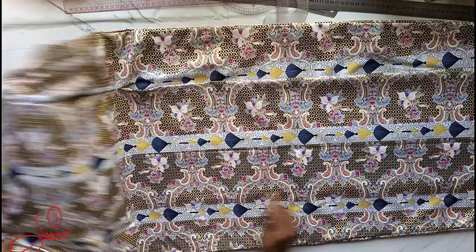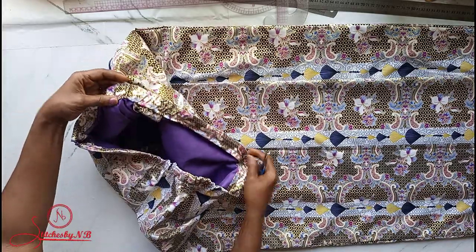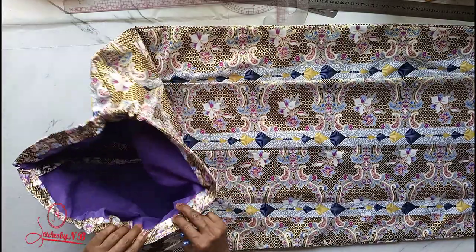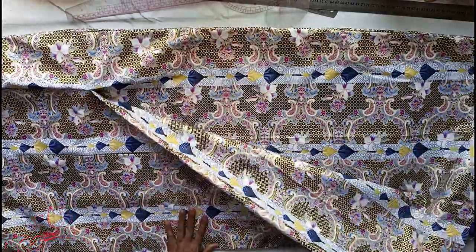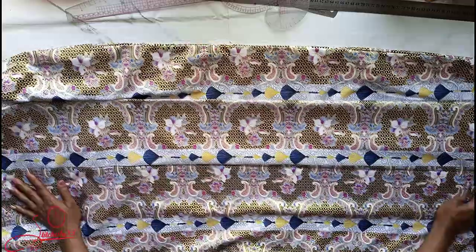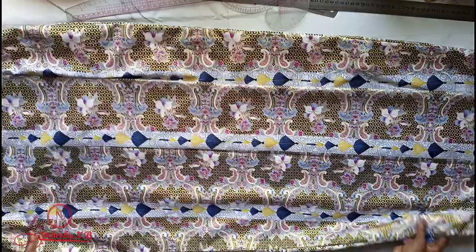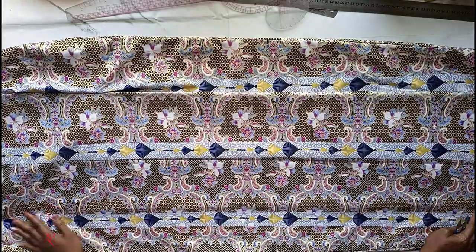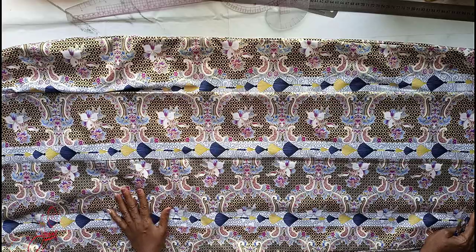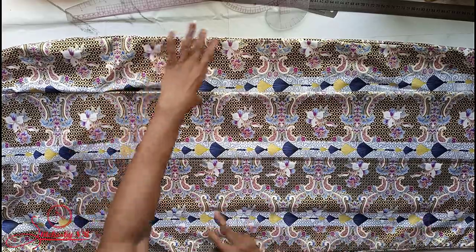So I'm done with the skirt, guys. As you can see, the band has been fixed. Everything is done. You can see the wrap. This skirt was trending some years ago, but now it's on the cooler. It was trending one time like this in Nigeria, but some years ago. So we are done with our wrap skirts. Like I said, you can pencil it more.